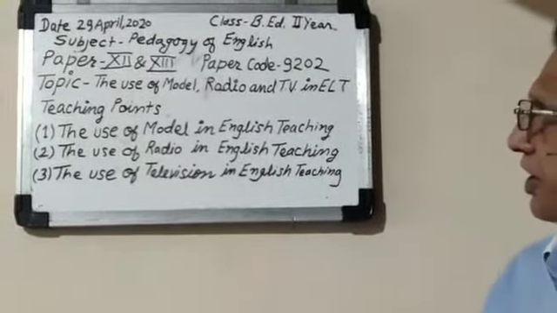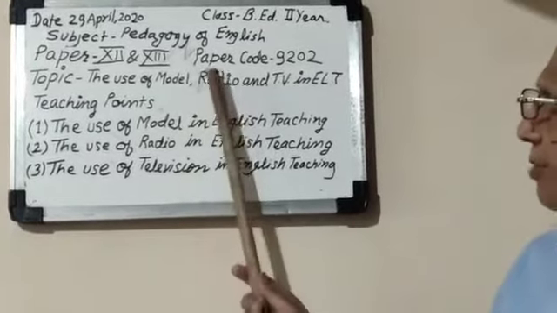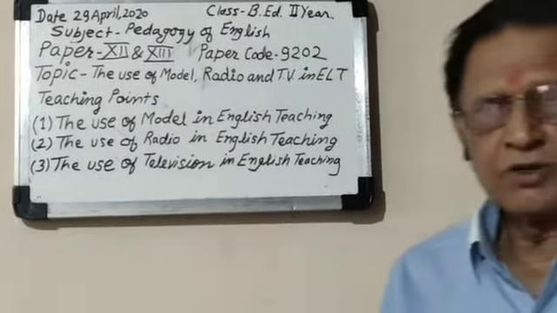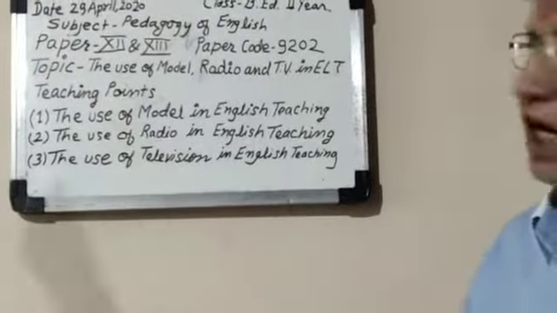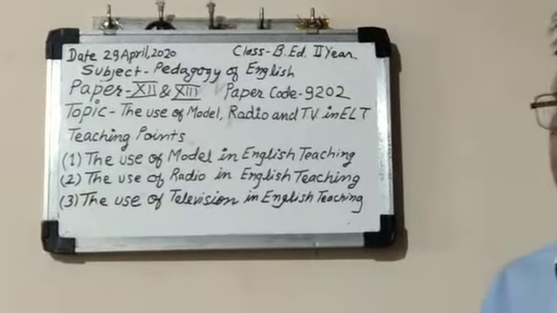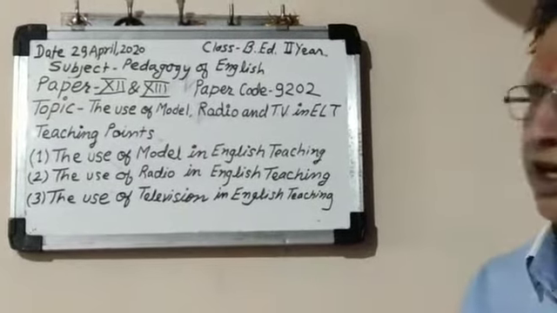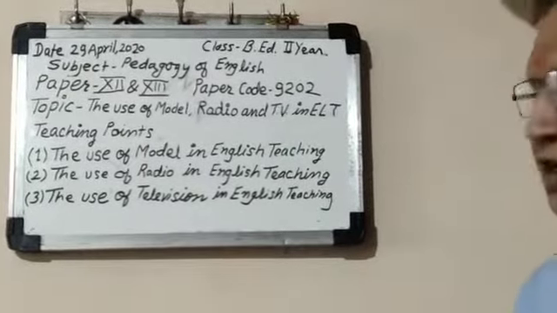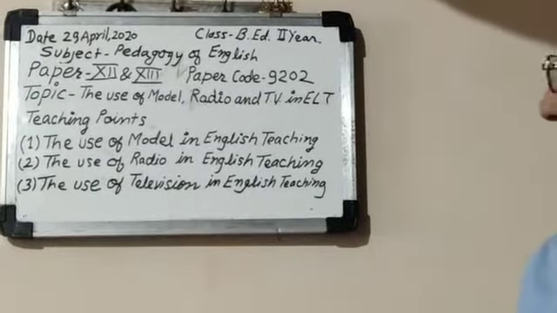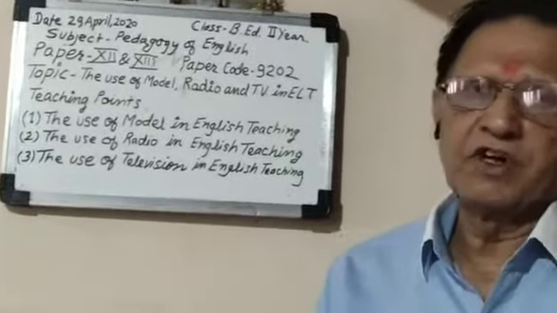The subject of teaching is Pedagogy of English, paper 12 and 13, and the paper code is 9202. Today's topic is the use of model, radio, and television in English language teaching. The teaching points are: first, the use of model in English teaching; second, the use of radio in English teaching; and third, the merits of television in English language teaching. Now we shall describe one by one.